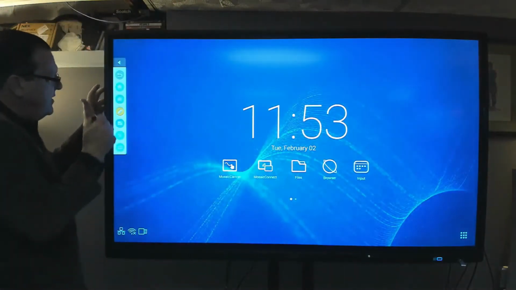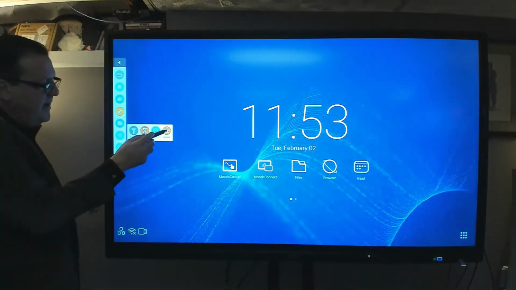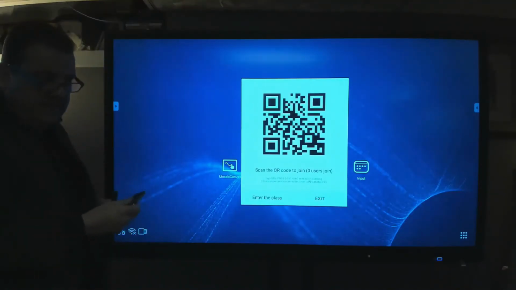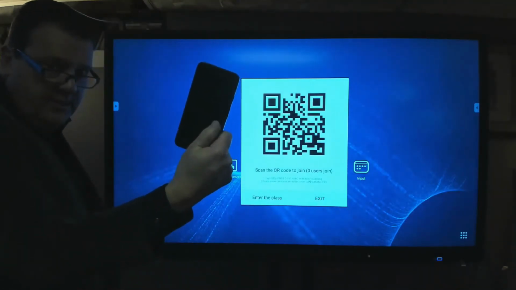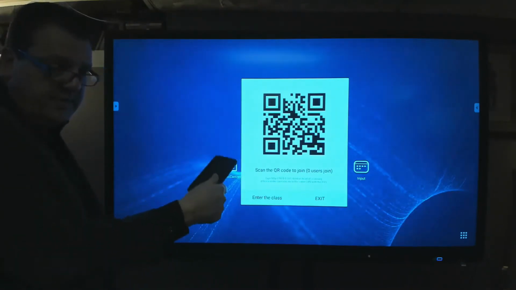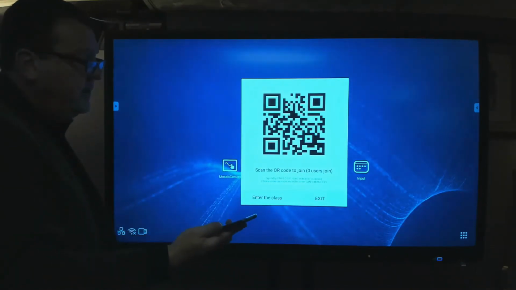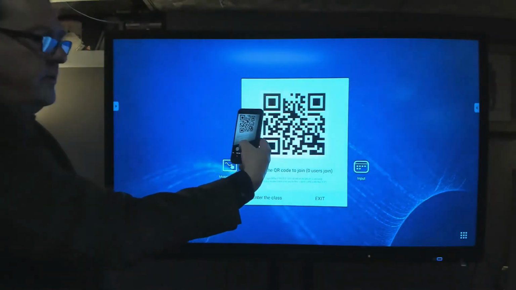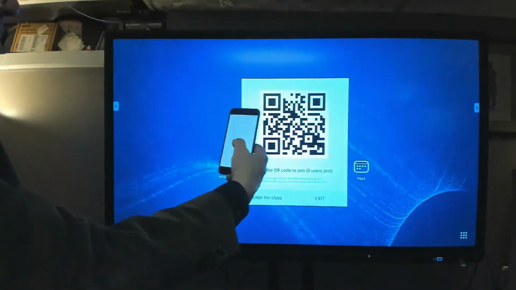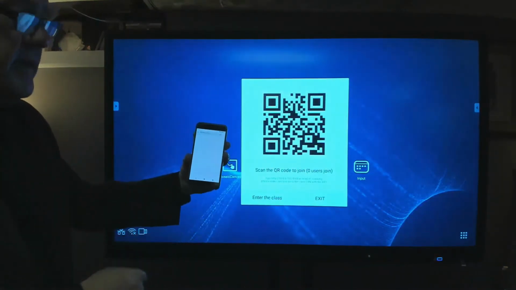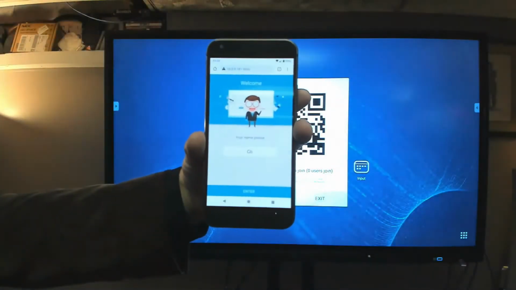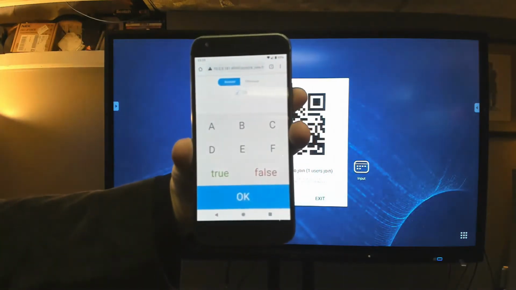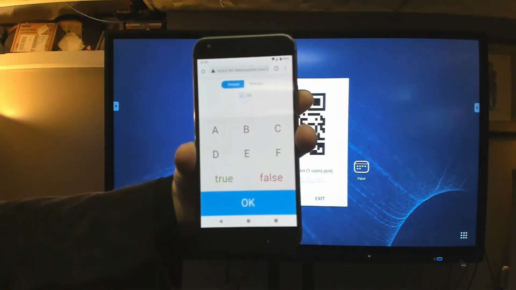And then lastly, for education environments, we have a software called Air Class. And what Air Class does is it turns your device into an interactive device with the CB series as long as it's on the same local area network. So what I'm going to do is take a picture of the QR code. I'm going to go to the network address, which is the address of my CB series, and it's going to recognize who I am. It's going to let me enter into the voting where I can interact with the display.